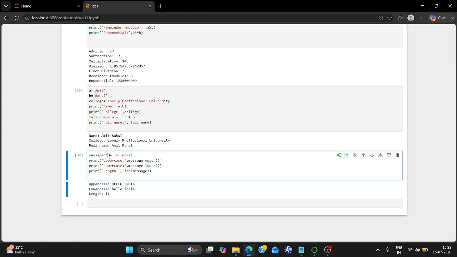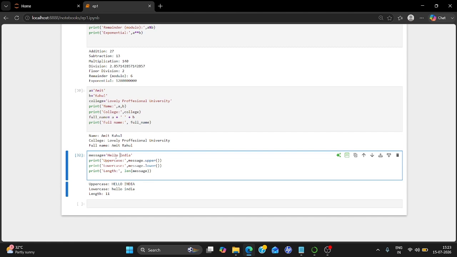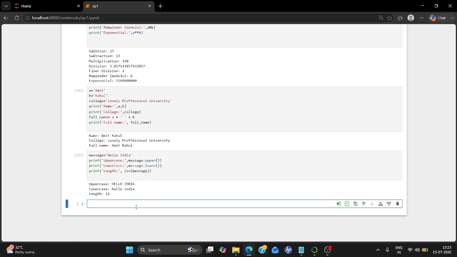In an index, it's opposite: you count from zero, but for string length, you count from one. 1, 2, 3, 4, 5, 6, 7, 8, 9, 10, and 11. Because the space is also counted in the string. So it is exactly 11. So we did it right.